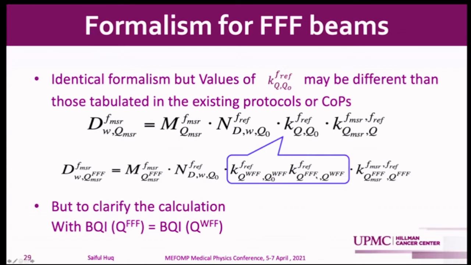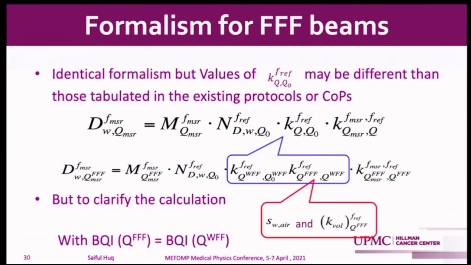And this KQ corrects for the differences between these two beam qualities. And the second one corrects for the difference in the response of the chamber in the beam quality of the WFF beam and the beam quality Q0. Yes, it gets a little hairy, but believe me, once you read a bit carefully, eventually one is able to understand the details. And this difference arises because one is a flattening filter free beam and one is a WFF beam, so the spectrum is different. And these differences in spectrum correspond to differences in the water-to-air stopping power ratio, perturbation factor, and volume averaging.